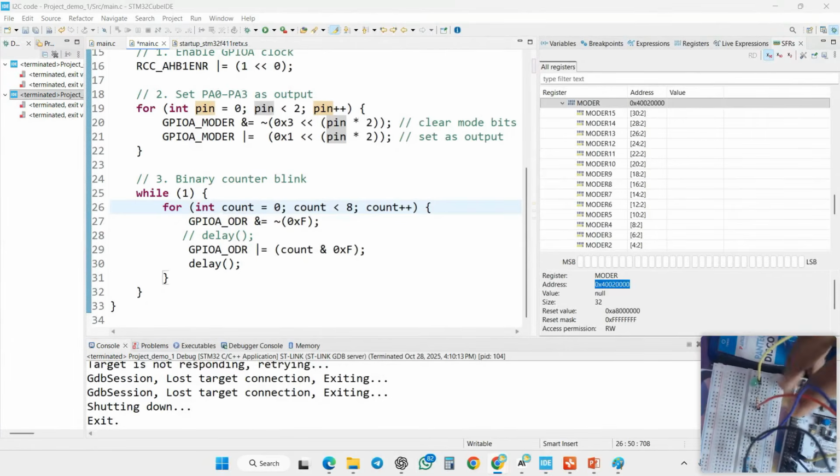The pins taken are port A0 and port A1. The anode is connected to the GPIO pins of port A0 and port A1, and the cathode is connected to the ground. Both are connected to the ground.